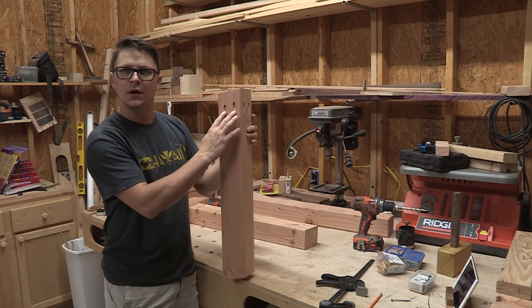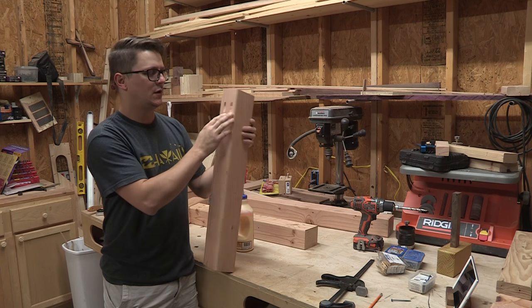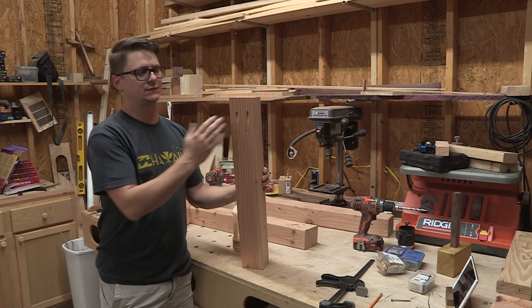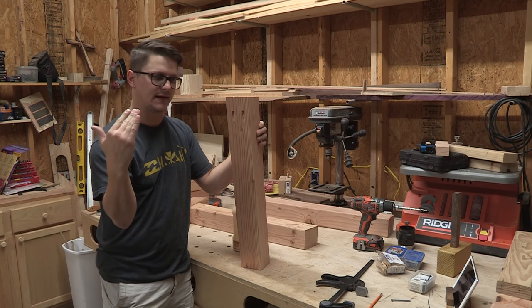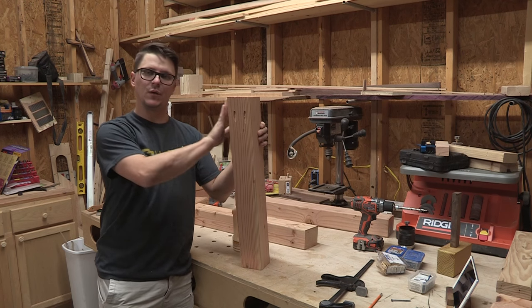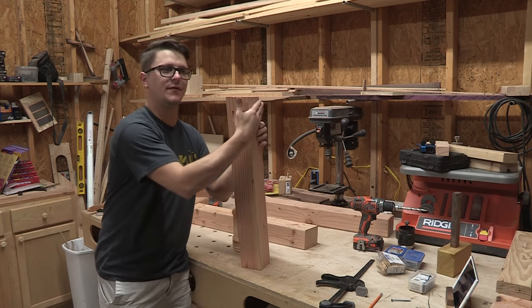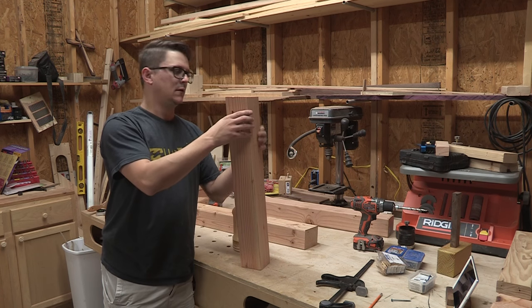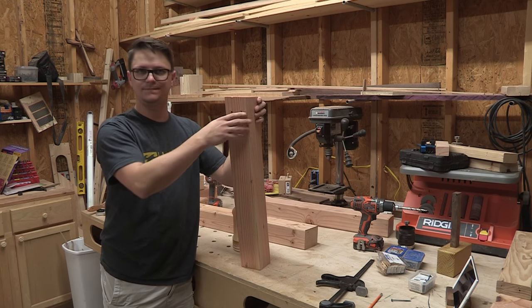What I want to show you is that I did two pocket holes per side. Not per side, but I did them on the inside, on the inside portion of the leg that faces the other side of the leg, and the inside that's going to be facing the other end of the table. I don't want the outward facing surfaces to have pocket holes on them, if I can help it.